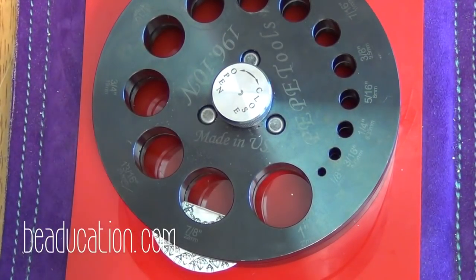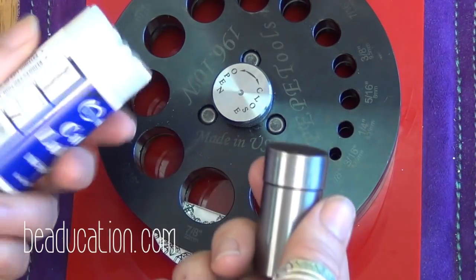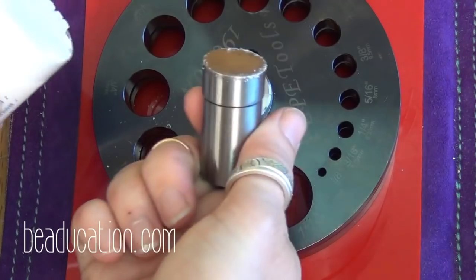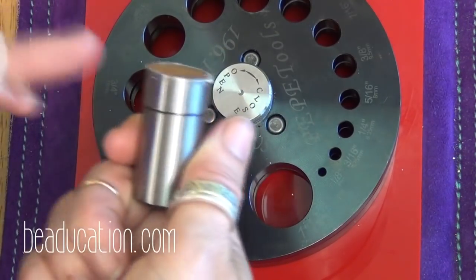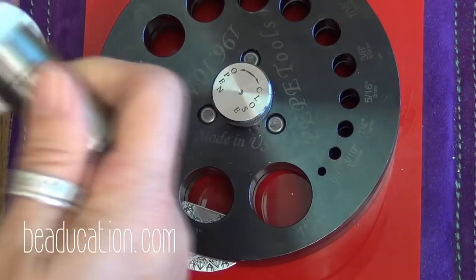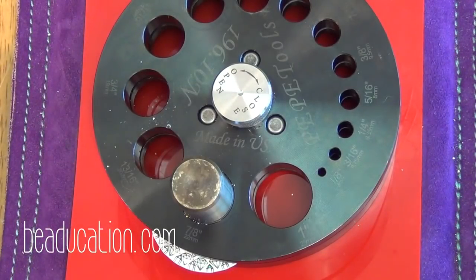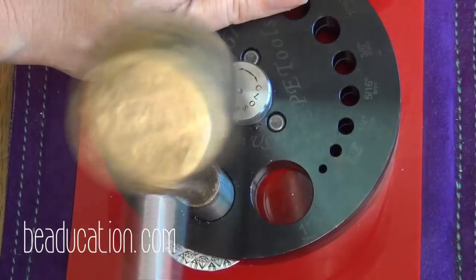Oh, one thing I should mention, which I didn't do because I always forget, is you want to use a little bit of the cut lube and just put it through like that. It keeps your cutters sharp. Oh, that's smart. Cutters meaning your punch, and it cuts through easier. Sorry, I meant to show that earlier. Use your cut lube, people.